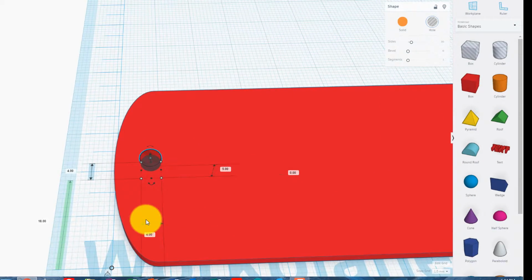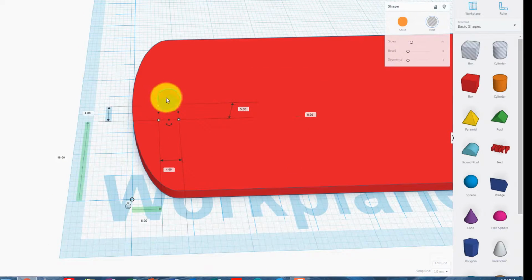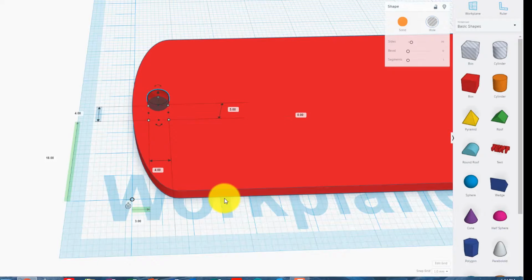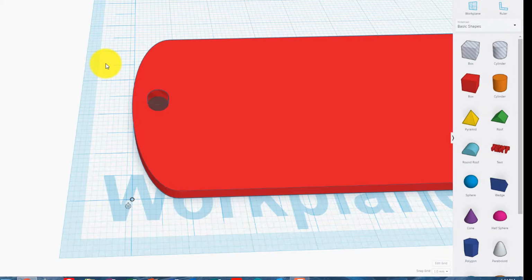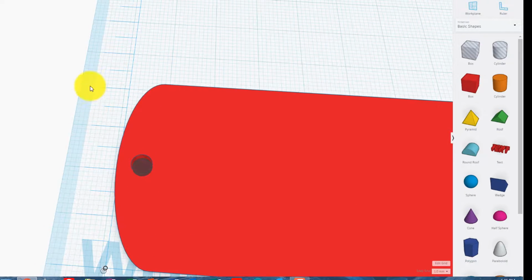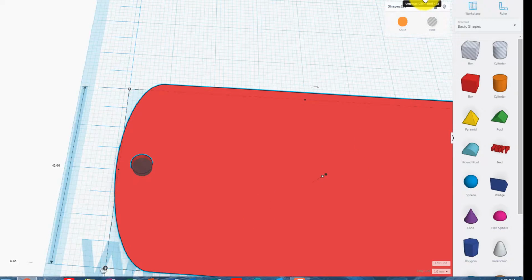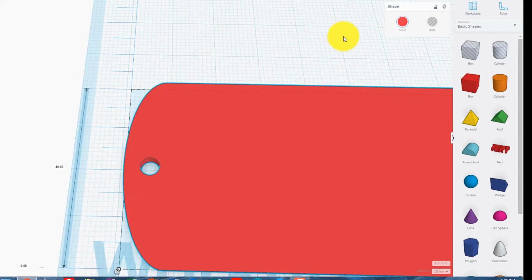So I can see here that the edge of this hole is exactly 5 millimeters in, so this distance here is 5. Let's say I want it 3, which would be the minimum you'd probably want. So now I know it's exactly 3. It's best not to just have a flying guess and drag it. We really need to be learning how to use it with the dimensions, because when we work our way up to complicated shapes, we're really going to need that. So now I'm going to click and drag both of those, and group them.